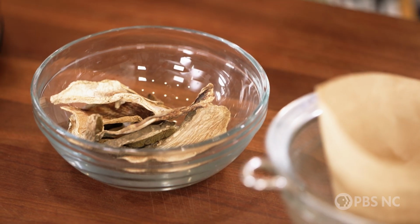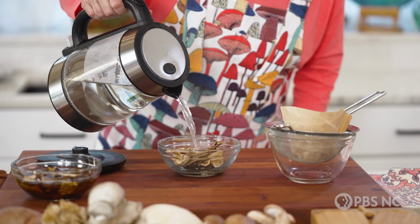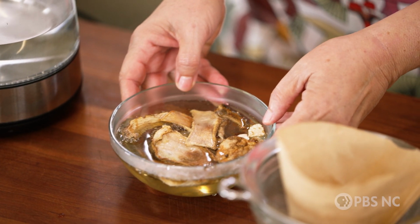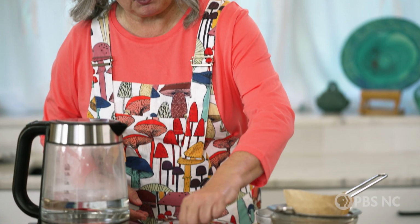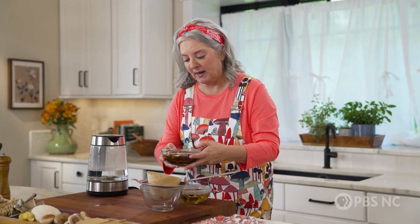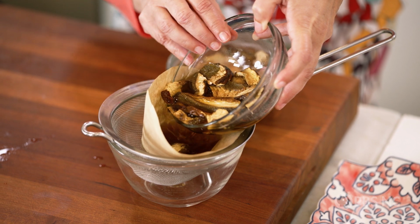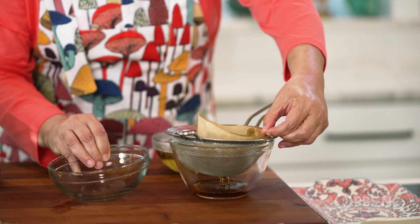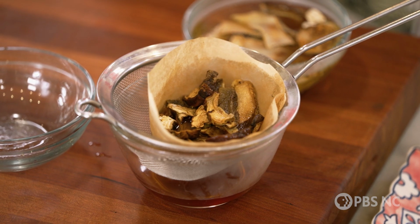The next kind of mushroom I'm preparing for my soup are dried mushrooms, in particular, dried porcini. So what I'm gonna do is I'm going to rehydrate these, and I'm gonna let these sit for about 20 minutes. So after 20 minutes, look what happened. They turned back into these beautiful, more moist little pieces. So I'm gonna strain this. All I have here is a good paper coffee filter, and I'm gonna put my mushrooms in here, and I'm gonna let it drain. I'm so excited to show you how I assemble this soup.